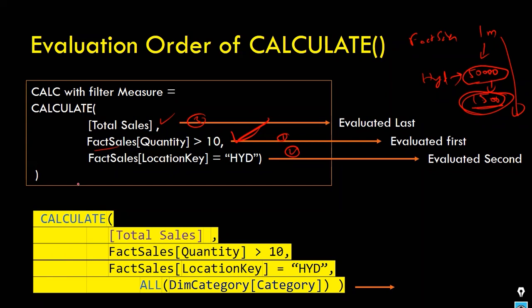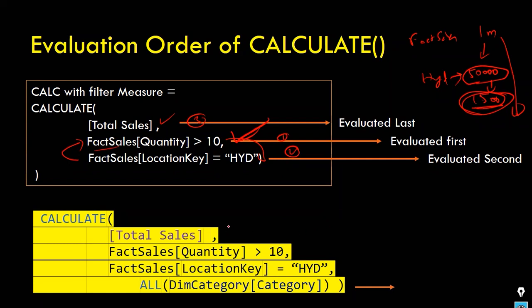If you understand this one, you will obviously be changing the position here. You just shift it here and then you shift it here. Got it? Because the inside one will get evaluated first, and then this one will get evaluated, and lastly this one will get evaluated. Okay, two things. One is the interview point of view, and the other is the performance point of view, especially when we are going to work with huge volumes of data, in the case of any analytics project you take. Okay, so now you understood inside, outside, it will get evaluated if you have more than one filter.